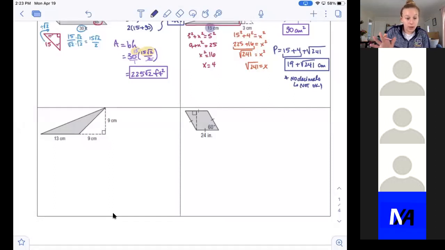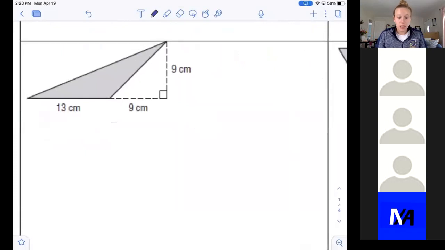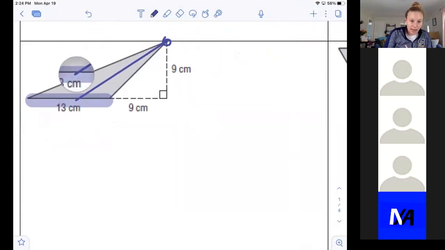Okay, so I did one, again, like each of the others. I did one triangle, I did one parallelogram, so I'm going to do the triangle one first. I'm actually going to do area first here because I see area pretty plainly. I see my base is 13. And then my height always comes from a vertex and is perpendicular to the opposite side. I can't be perpendicular by having my line come where the 13 is. So the line that's perpendicular is actually outside the shape.